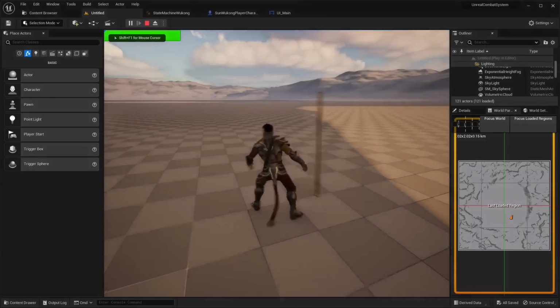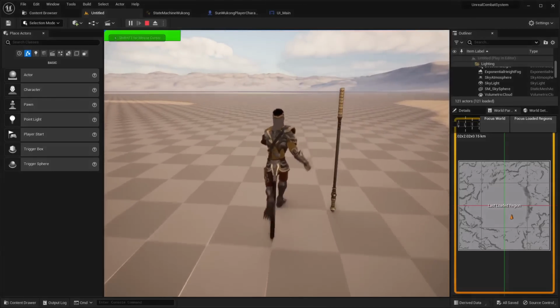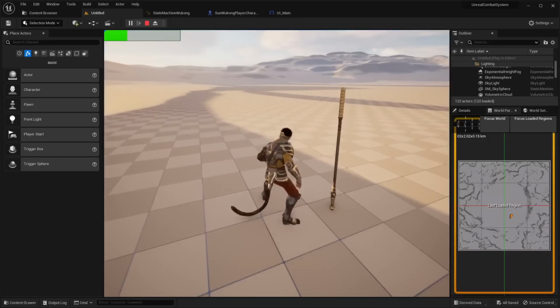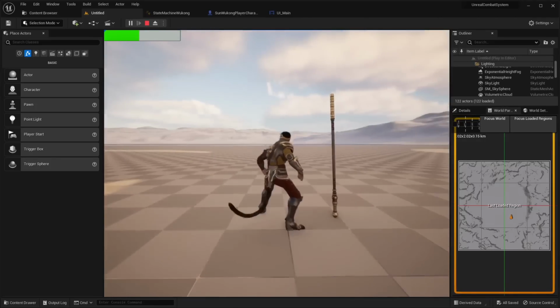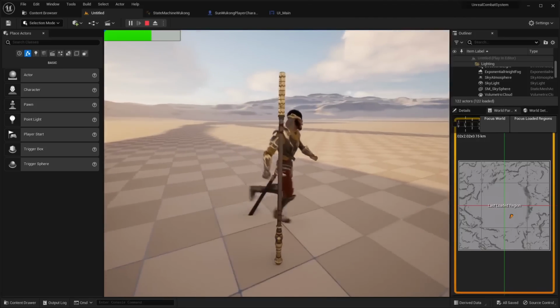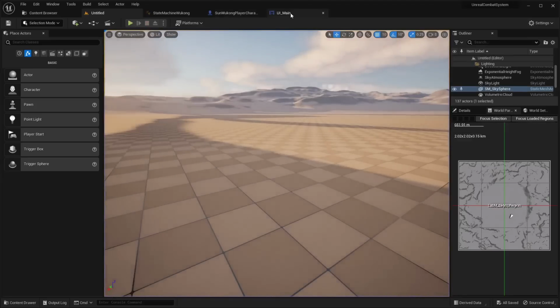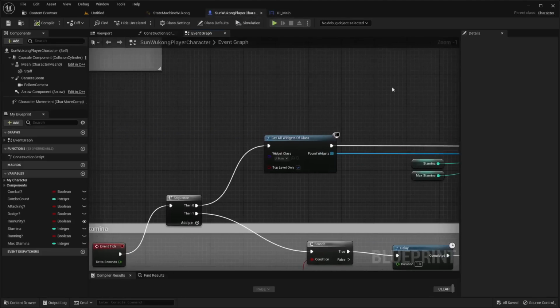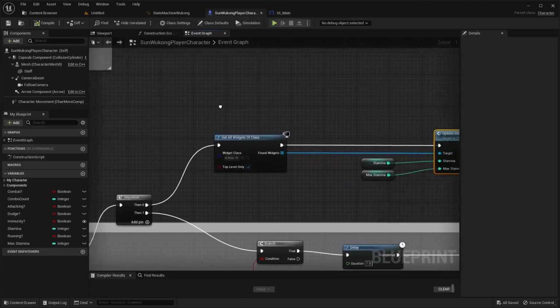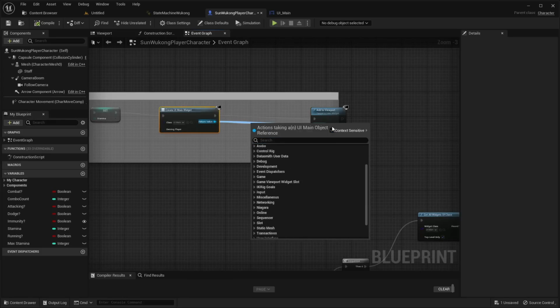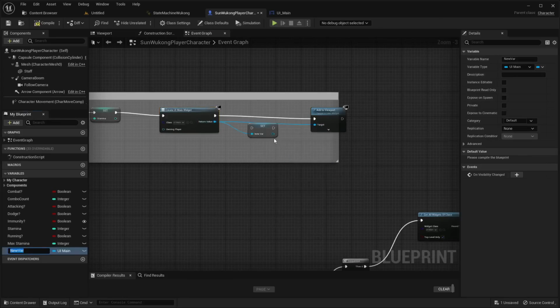Now, as you can see here, every tick is going to update our stamina. If I run, it's going to cost stamina, just like this. And if he recovers stamina, it's going to increase his stamina as well, just like that. And then let's see. I think I can also remove this get widgets of class. So here I'm going to set this widget as a variable. So I'm going to promote this to a variable, right here, promote to variable.